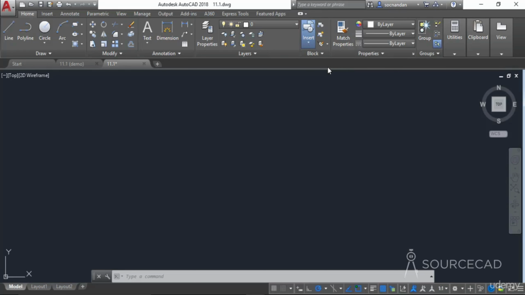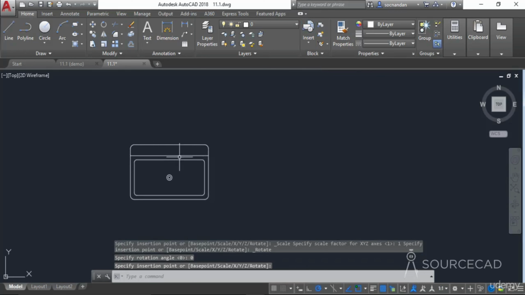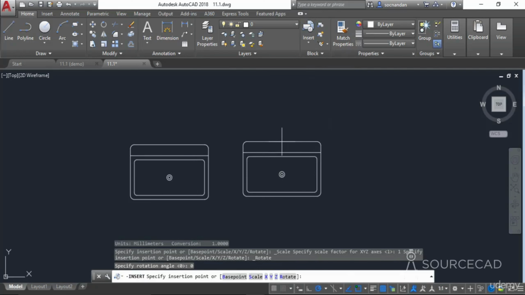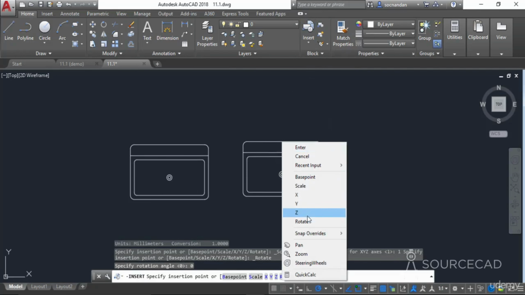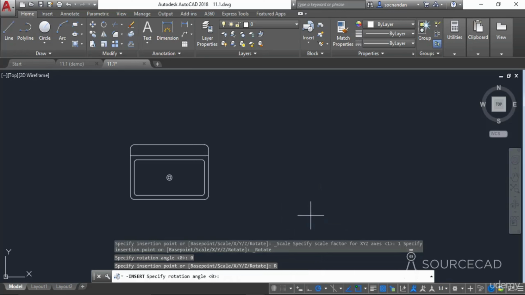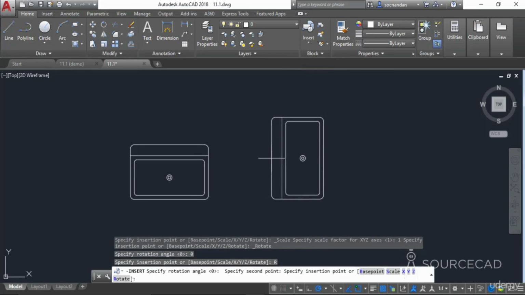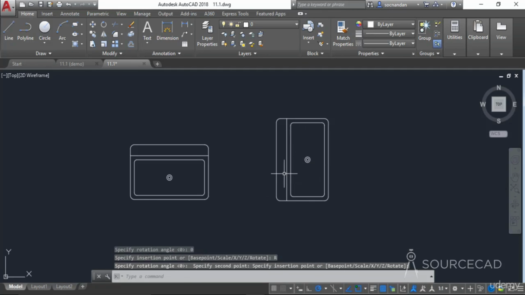So I'll select this block and now I'll insert it. In this case, we have the simple block. Now I'll click on this insert. I'll select the block, but I'll not click anywhere. Instead, I'll right click. Now we have some options here like rotate. Now you can rotate this block. So simply you need to specify the rotation angle. Now click here in the drawing area and specify the second point. So that will indicate the rotation angle, which is 90 in this case. And now you can click on the base point to insert the block.